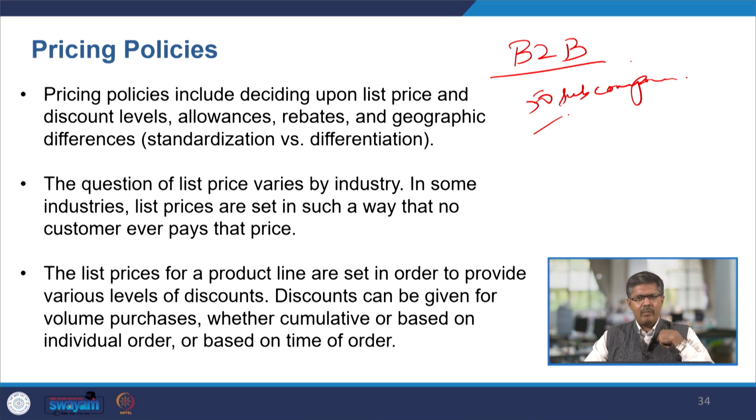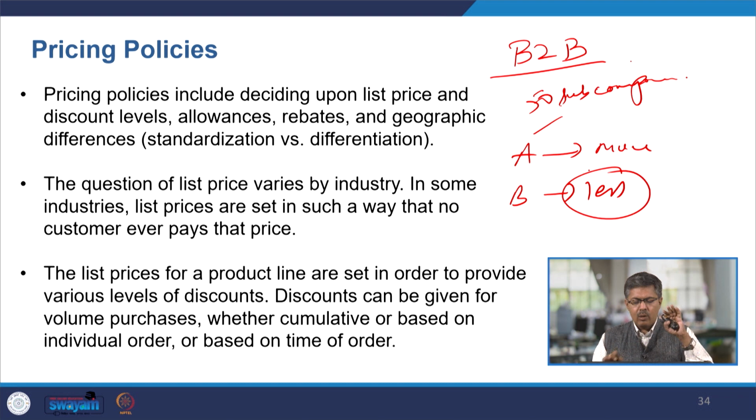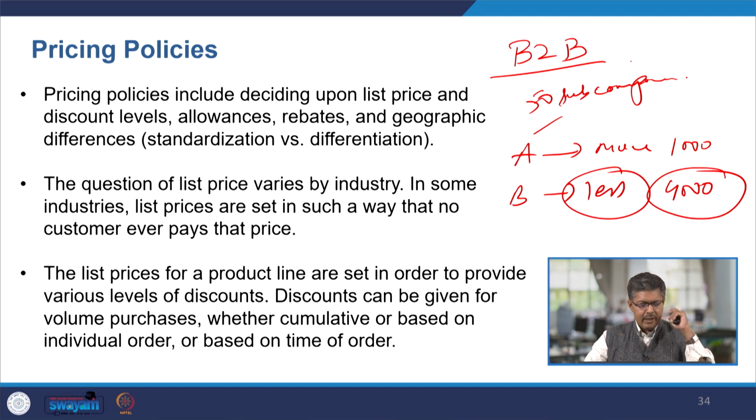It is important for me, okay. Let us say there are two products A and B. If A requires more maintenance and B requires less maintenance, that is fine, this is a good product, no doubt about it. But let us say this is charging me 1000 rupees and this is charging me 4000 rupees. Is the amount of maintenance savings or other things that I would have got worth 4000 rupees? That is very difficult to calculate in the B2B market, right.